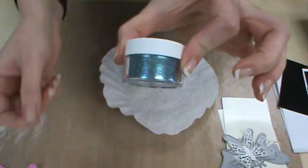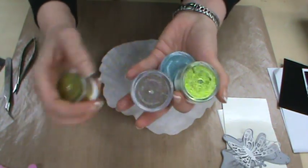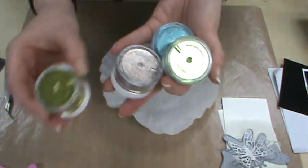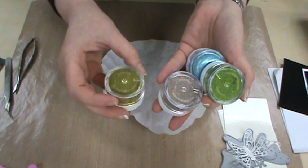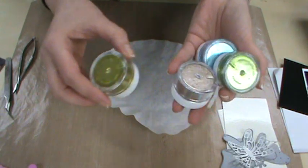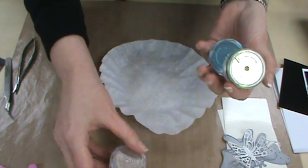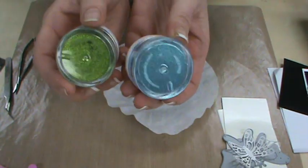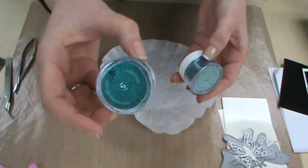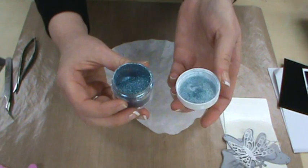So this is it. Comes in fabulous colors, and I asked Els to do a comparison chart for me because we do sell Glitter Ritz, and it's a great glitter. We love it to death. But I didn't want you to buy the same colors twice. And when she sat down to do it, truly, the colors are different. The greens are different. The pinks are different. If there was something that was really close, it might be in the reds, but if there is something really close, I will put it on our online store and say the color is comparable to. But for the most part, the colors are new and amazing, and I love the new bottle because it is a little bit bigger with the opening so you can put it back in.